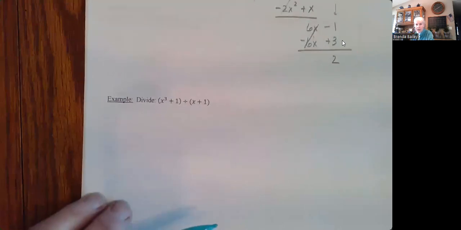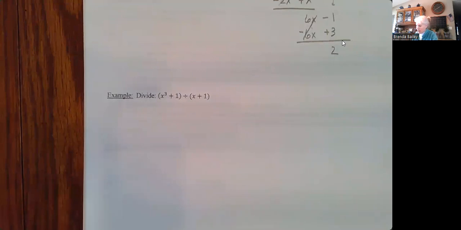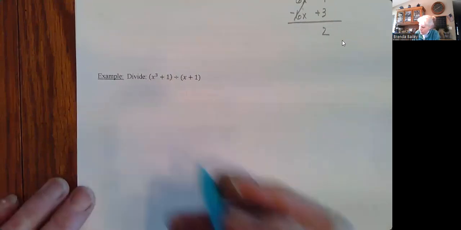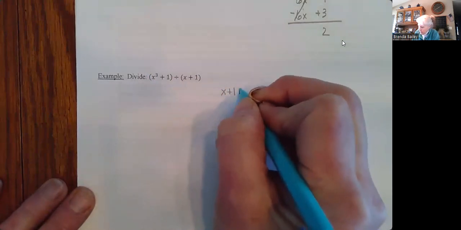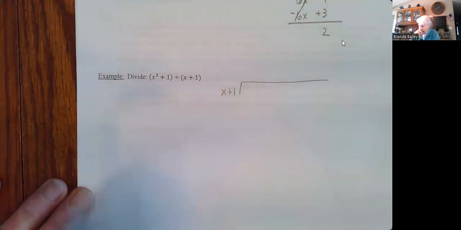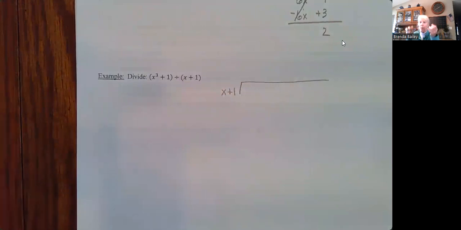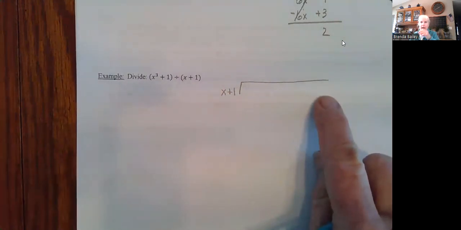And then we're going to look at another method of dividing these. All right, so let's go ahead and we're going to set this up. We've got x plus 1. That goes outside. Now the x cubed and then the 1. So here in this example, we're missing the x squared. We're missing the x to the first. So we're going to have to include those in here as a 0 x squareds, 0 x's.